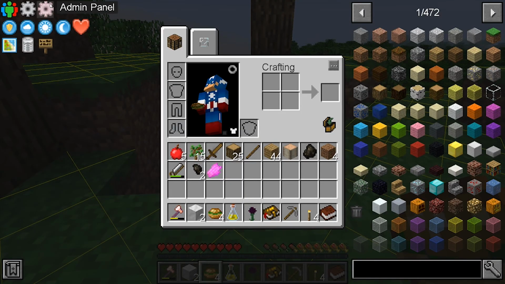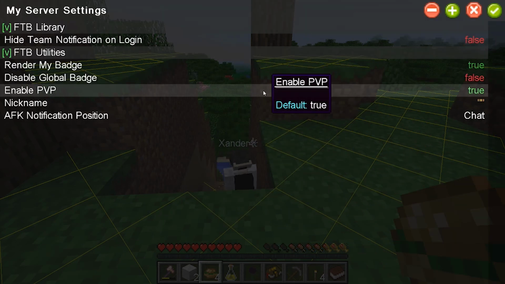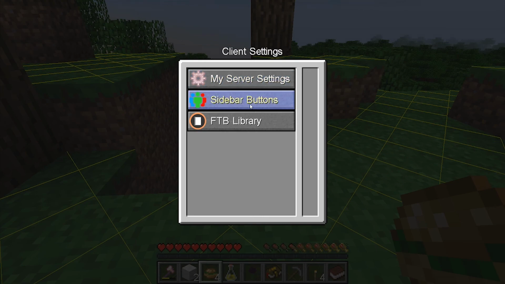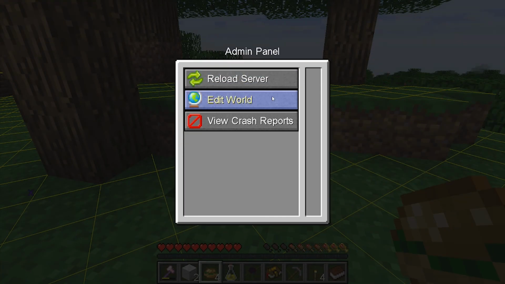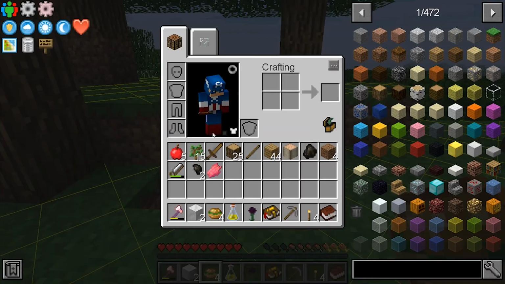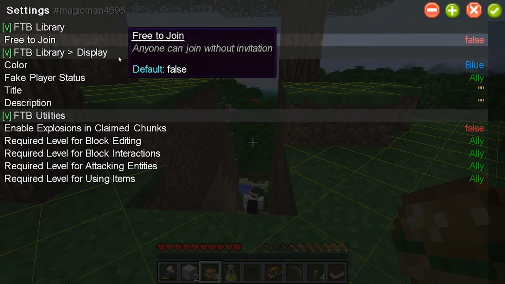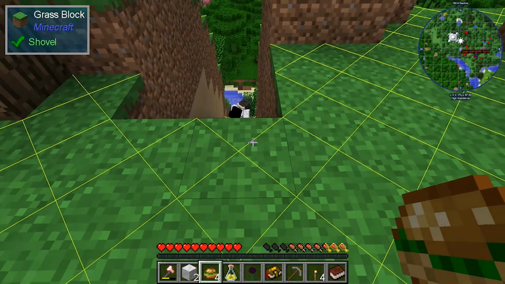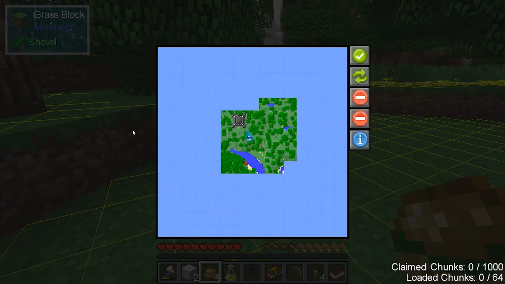There's a... Where's it at? Is it this? No, it's not that. It is... Ooh. I found copper. Copper is very useful in this. Well, copper is always useful. Oh, claim chunks. That's what it was.